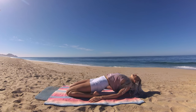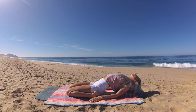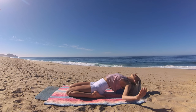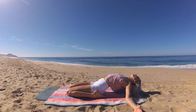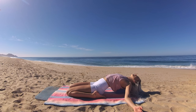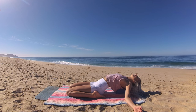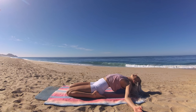Let's lift your hips and then lengthen your tailbone to the space between your knees and before you return your hips to the earth. Noticing if and how making that slight adjustment changed the sensations of this asana. Arms at your side, taking up as much space as you would like. Shoulders softening away from your ears. Let your body be heavy.